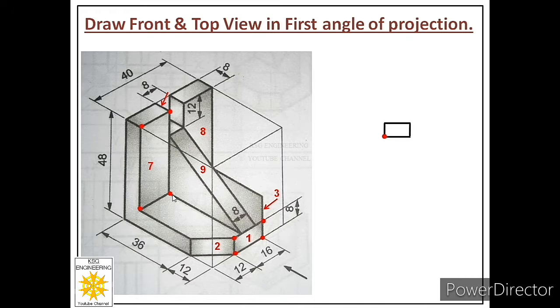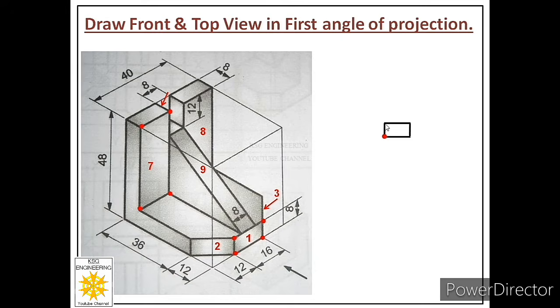Now you can see I have to locate this point with respect to face 1. So move towards face 1. So move along this edge. You will reach up to this point. Now where is this point? This point lies on face 1 at a distance of 4 millimeters from this point. Let us understand why this is 4. See, the total length is 16 and midway length for this face is given to us as 8. So 16 minus 8 divided by 2. So each length on both sides of this face is of 4 millimeters. It means this point is lying on face 1 at a distance of 4 millimeters from this point.